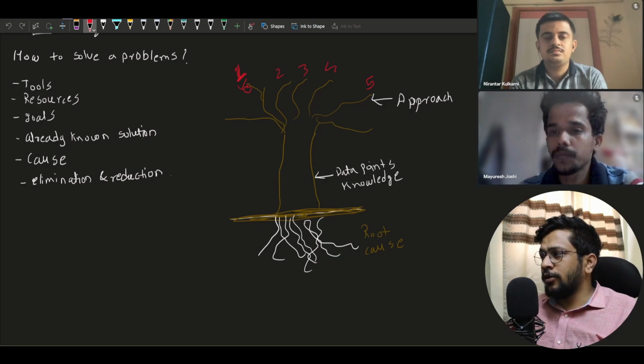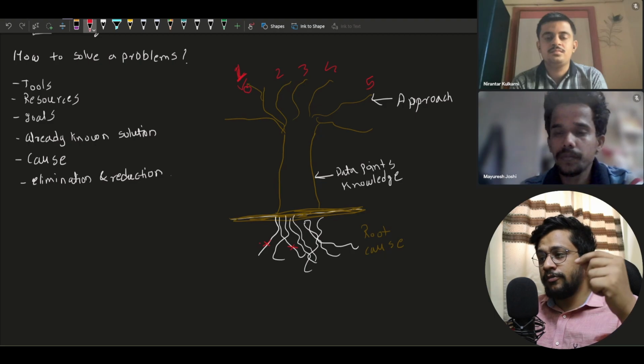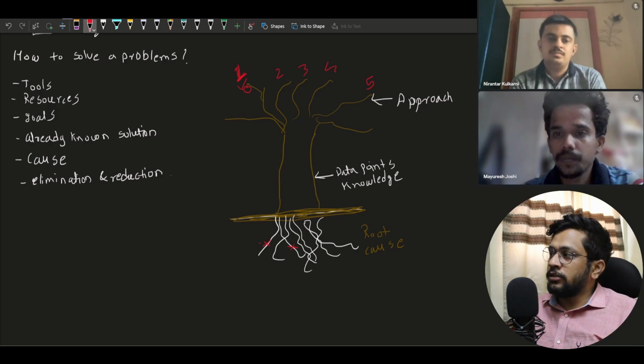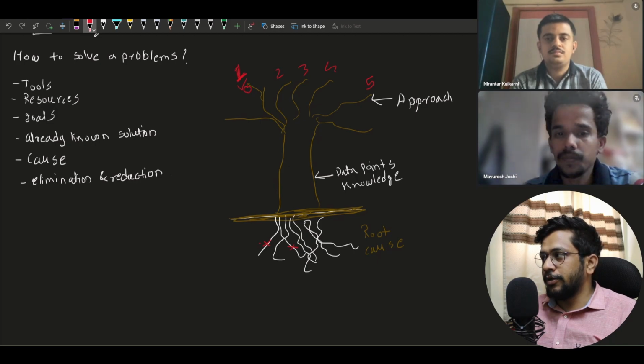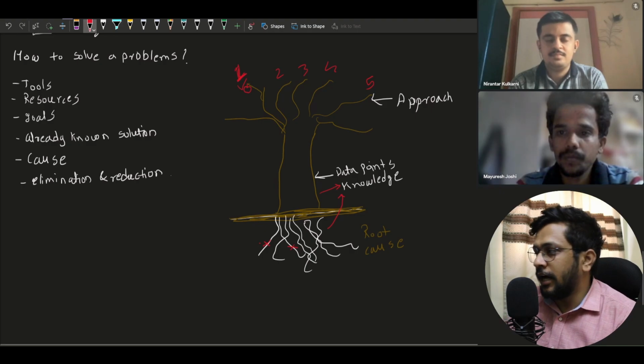So from here the roots keep reducing. Is it this? No? Okay, cross it off. Is it this? No? Close it. So every time you think of a hypothesis and it gets nullified by your data points and knowledge, then it's gone. And knowledge is a kind of partial thing between this and this. If you have more knowledge, you will build more effective hypotheses. If you have more understanding of the business, your hypotheses will be on point. They will not be generated randomly, right? So that's the answer to your question, I guess.